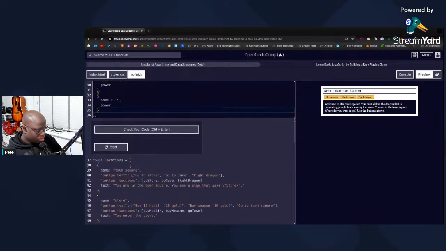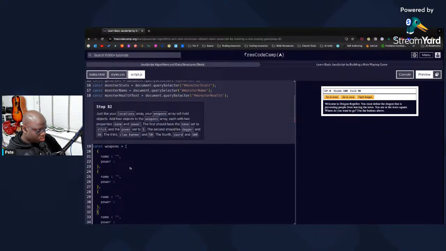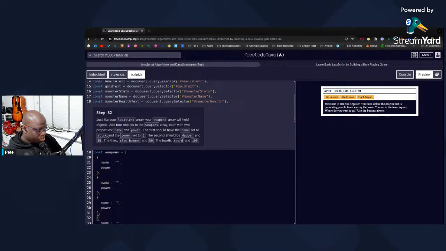And, sorry, what's the name of it? So first one is stick. Power is 5. Next one is dagger, and power is 30.